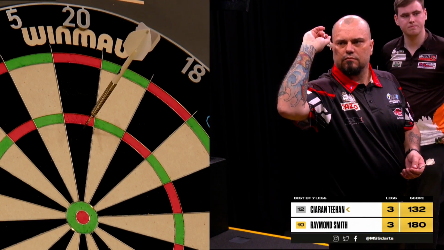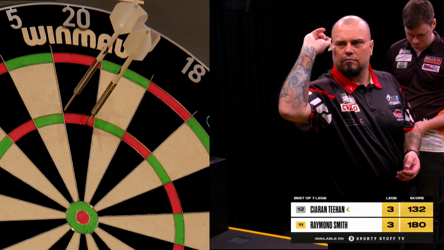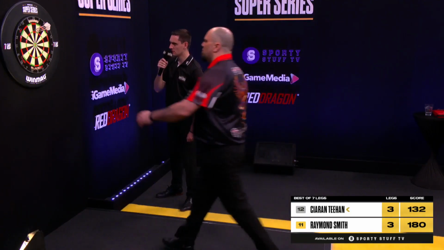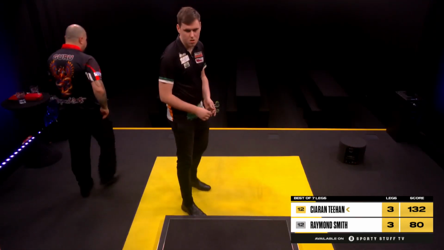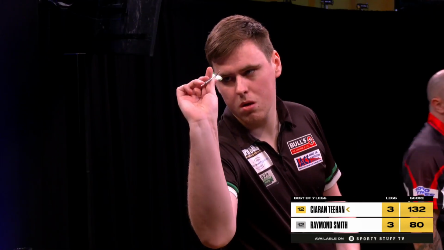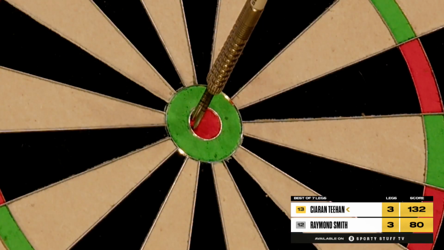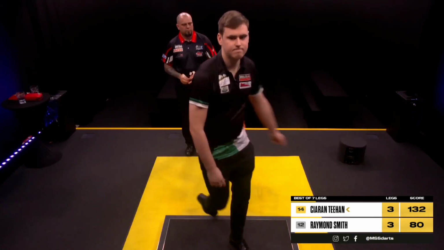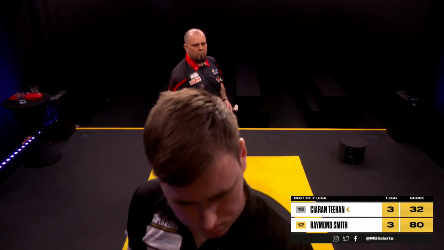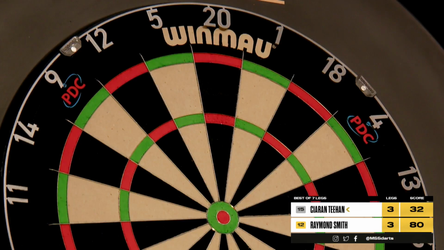That's awkward. Tried to dink it over the top. 100. Eventually Kieran gets a fabulous ton. Requires 132. Dinky, dink. That is a brilliant dart. How good could this be? Oh, double 16. 100. We all get a little bit twitchy on that double 16 when you get the match start miss for Tian. Raymond requires 80. Real showbiz shot, that one.